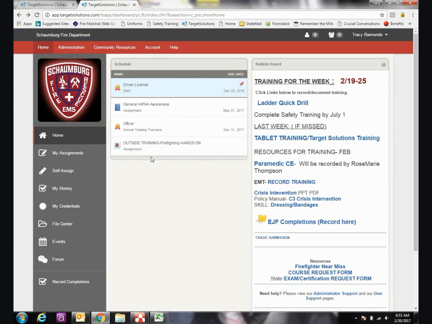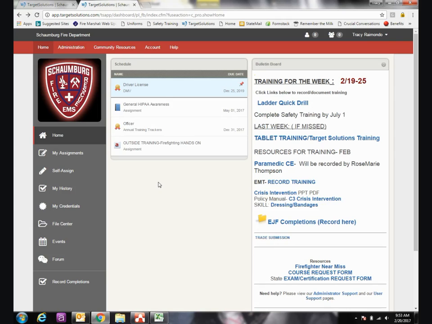All right, last but not least, driver's license. I know Lisa and I have been getting a couple updated driver's licenses. Lisa requested that everybody upload a copy of their actual driver's license within Target Solutions to make it easier. Because right now we have a couple in there, but not all of them in there, because some are updating and some are not. So what we ask every member to do is please scan a copy of your driver's license and upload it into Target Solutions. And I'm going to show you how to do that.